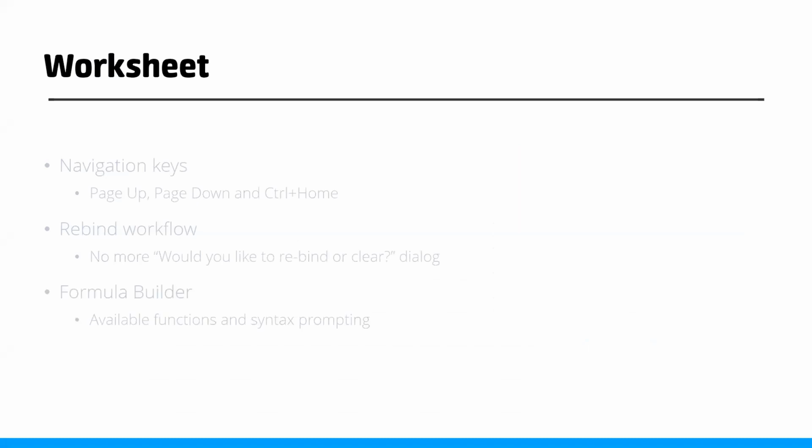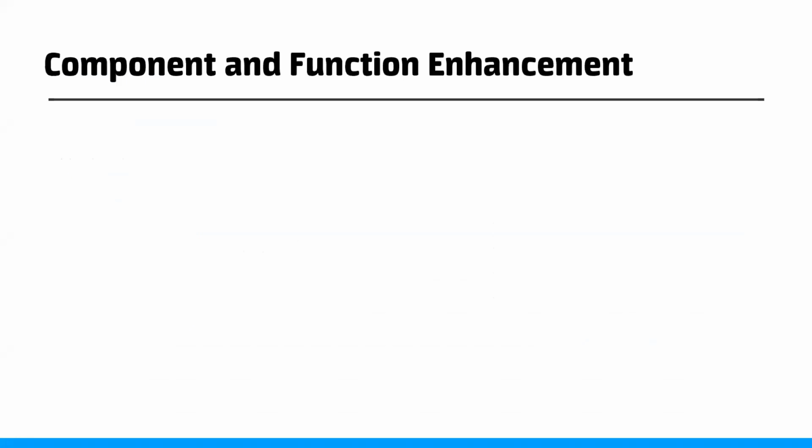So that's the sort of workflow pieces in the designer and in the worksheet. And then we've also made specific enhancements to individual components. Again, most of these have been requested by probably one or more of you on the call, and they're all fairly small, but together they make big changes to what can be achieved and how easy it is to achieve it.